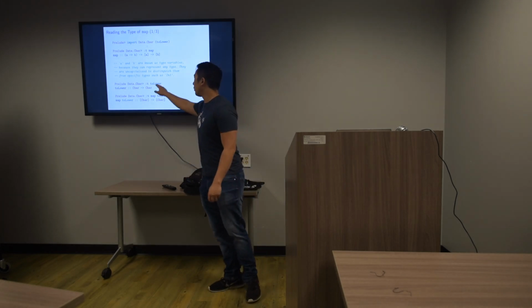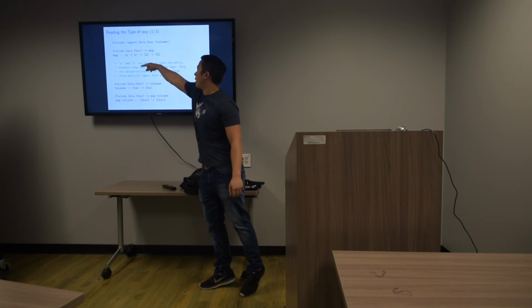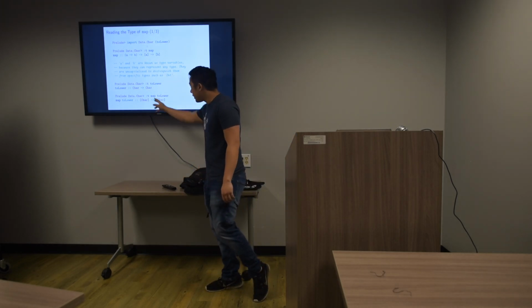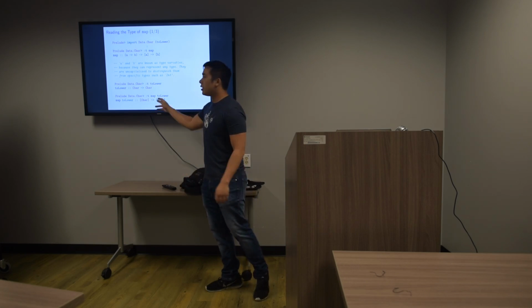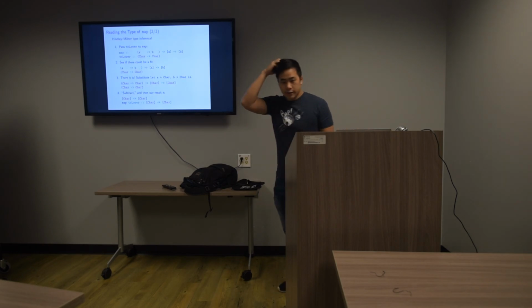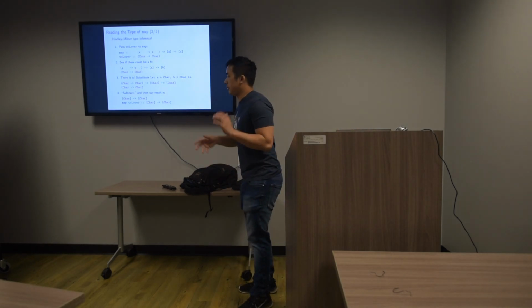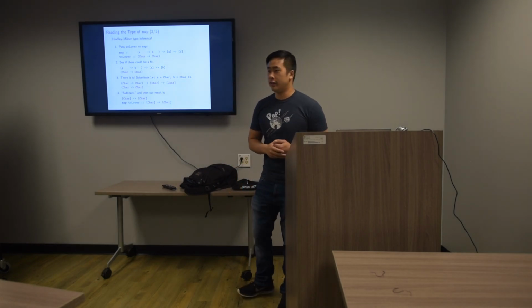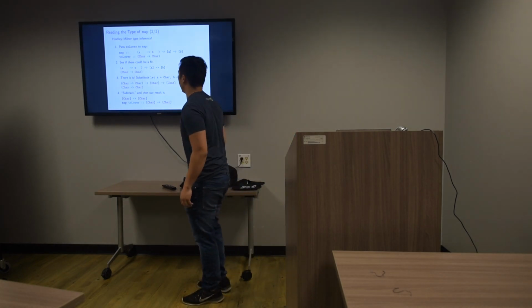So basically, if we look at the type of toLower, it's Char to Char. And if we partially apply toLower to map, knock that first thing out, and get a new function, we get this Char to Char. What happened to A to B? What the heck? So let's figure out how it did this calculus. By calculus, I just mean moving things around, more or less, not specifically with real numbers or something.